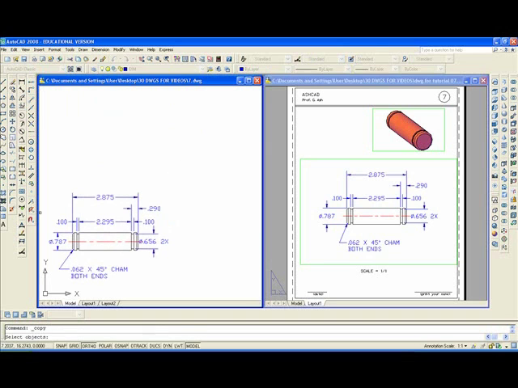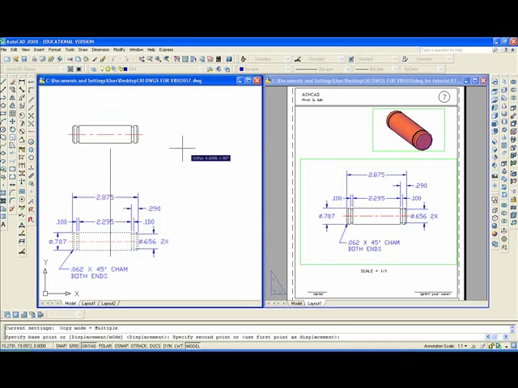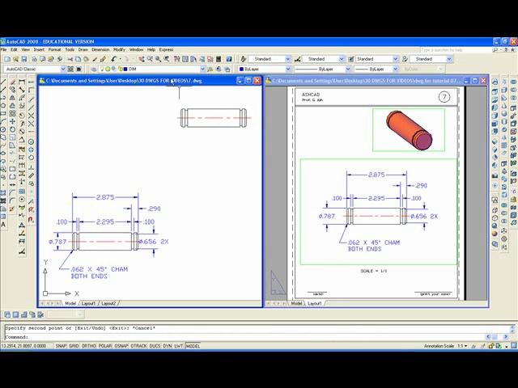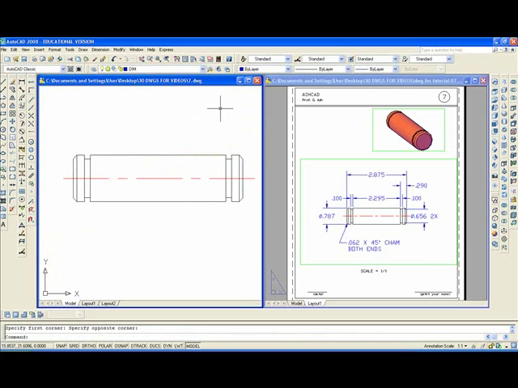And to make the solid, I'm going to copy this object, this shaft, and move it up here. I'll take ortho off and move it up here to the right. And then I'm going to zoom in on it, and I'm going to erase these lines here.